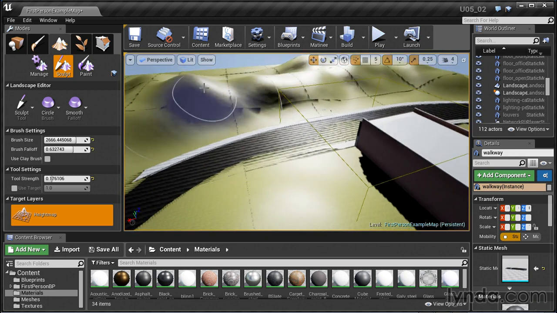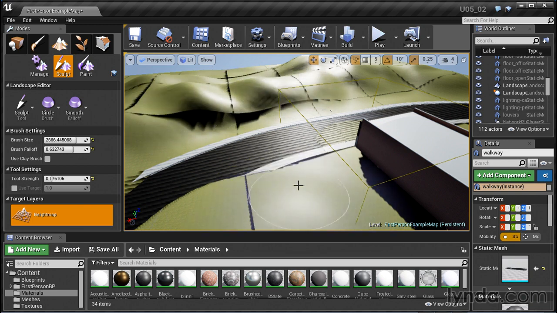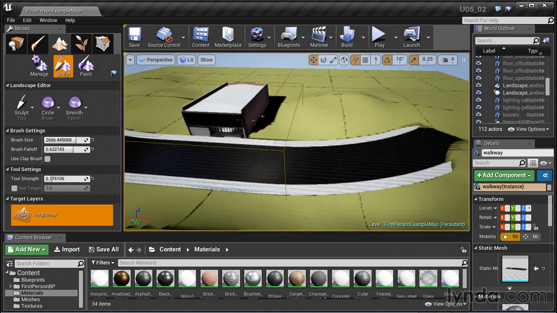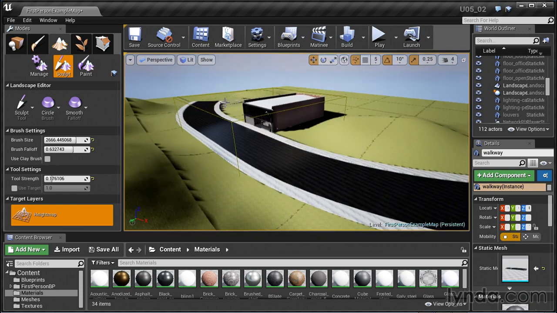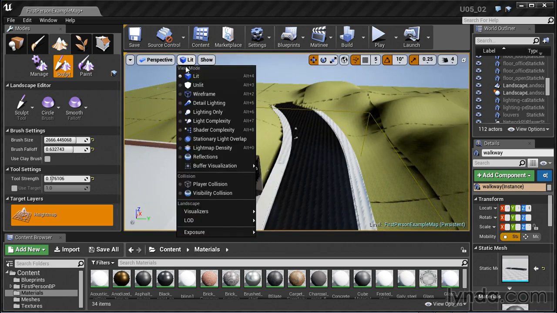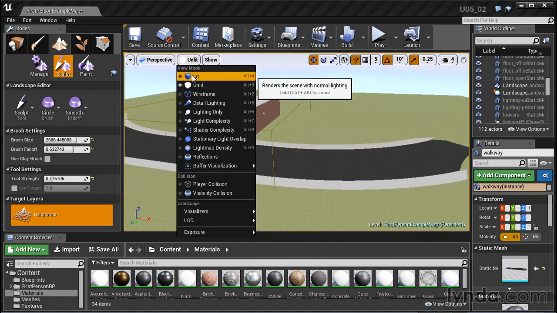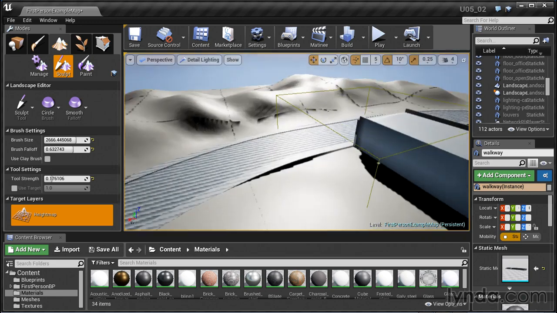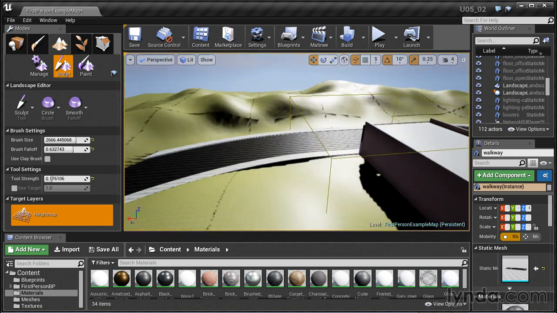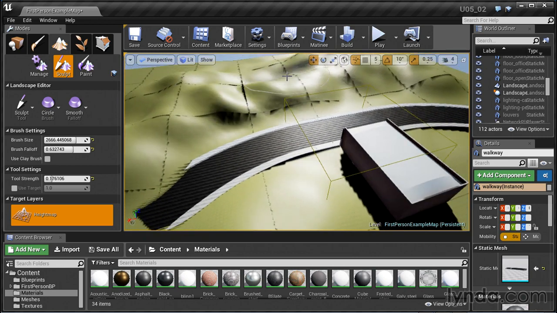Now I'll hold Shift and push them down. So Shift inverts that function, and I'll push these back in, making sure I'm not catching that sidewalk, taking out the hill that took over the front step for a minute, and pushing them into place. If it helps, you can also switch over to unlit, for example, or even a wireframe. We can work in detail lighting if it's easier to see, or whatever mode really works for you. I'll keep it in lit, and I'm going to just push these down a little bit more.